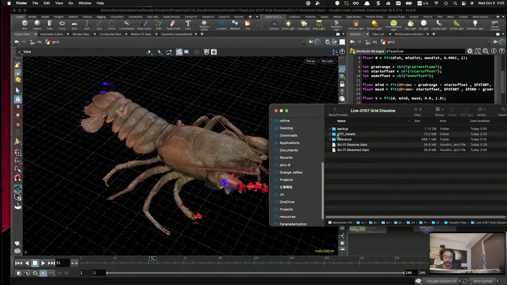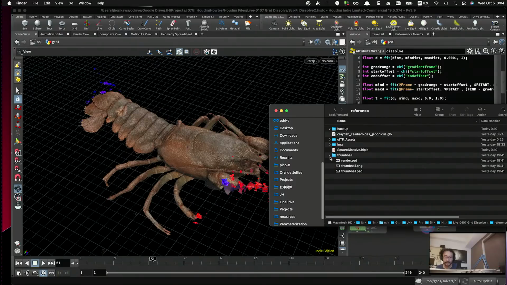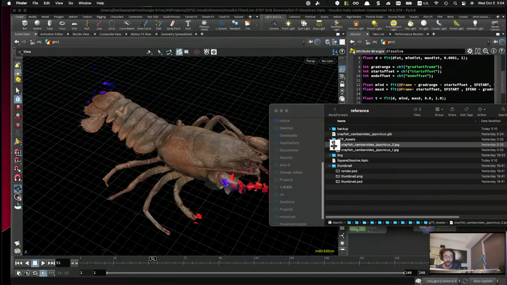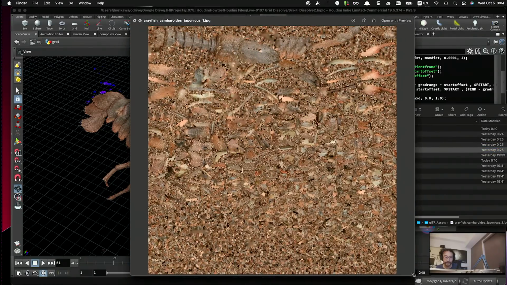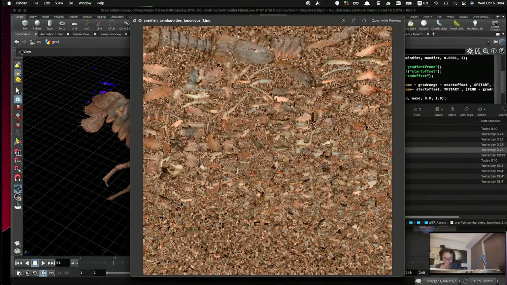Well, let's see. So this is the texture, and obviously it's a bit too hard to determine the relation between the UV and the texture.